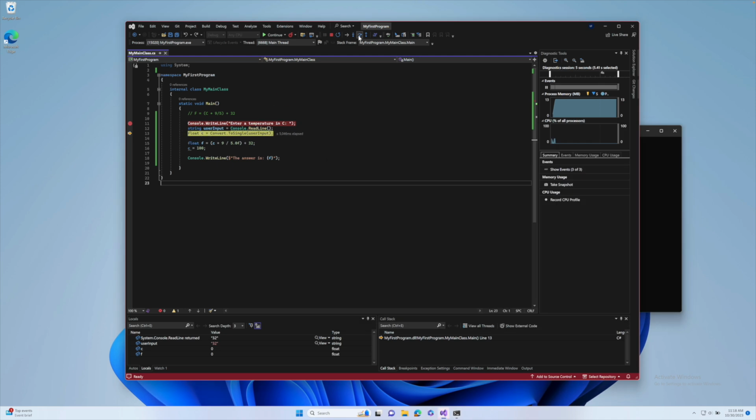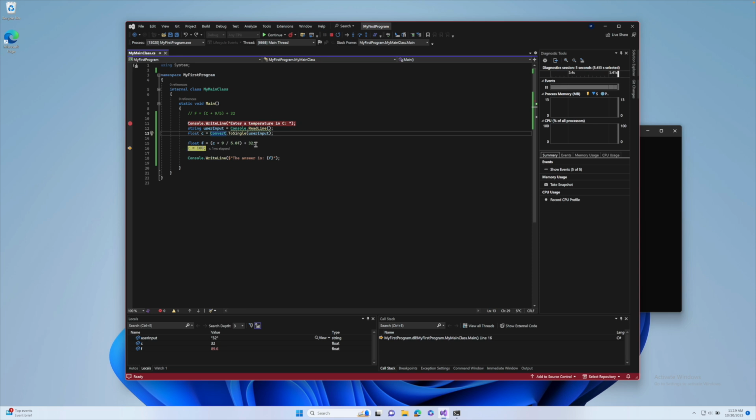Okay, so next I'm going to do the conversion, converting the user input variable into a float. And so you can see that now our Celsius variable, our C variable, has a value of 32. I'm going to then execute this line. And so our F variable is now 89.6. And this is the part where sometimes people get confused.